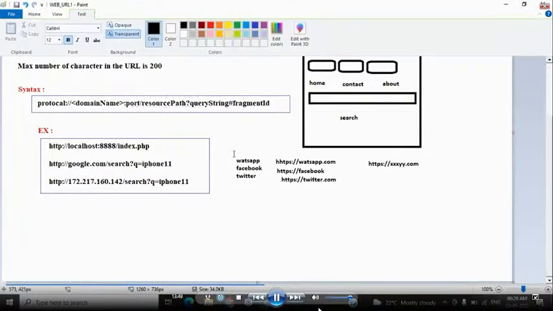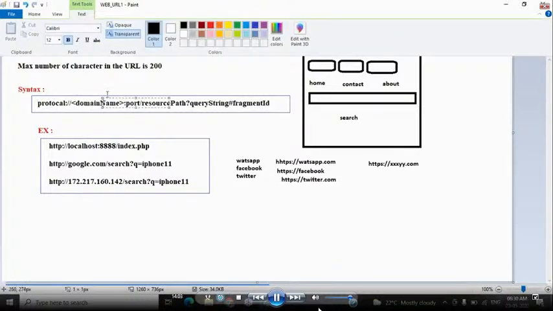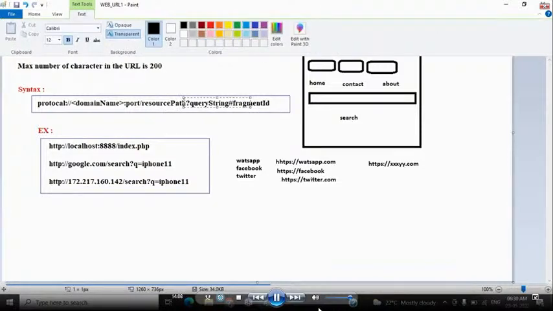One more thing, fragment ID is also optional. The query string is also optional. If we want to provide extra information, then we have to give it. So protocol, domain name and resource path are the mandatory parameters in the URL.